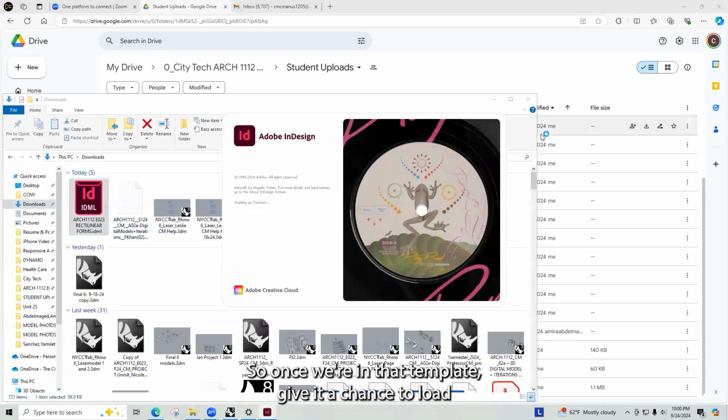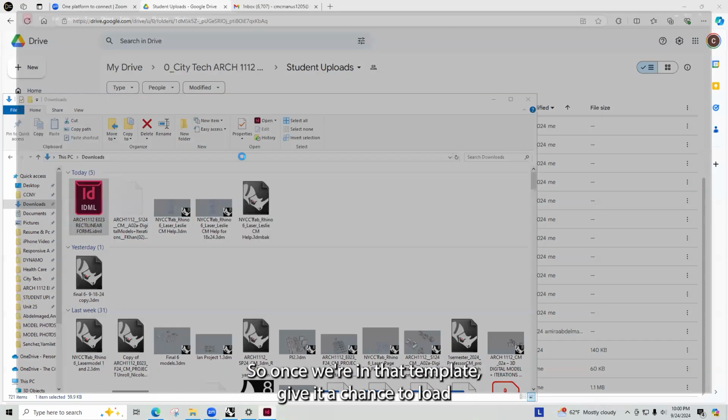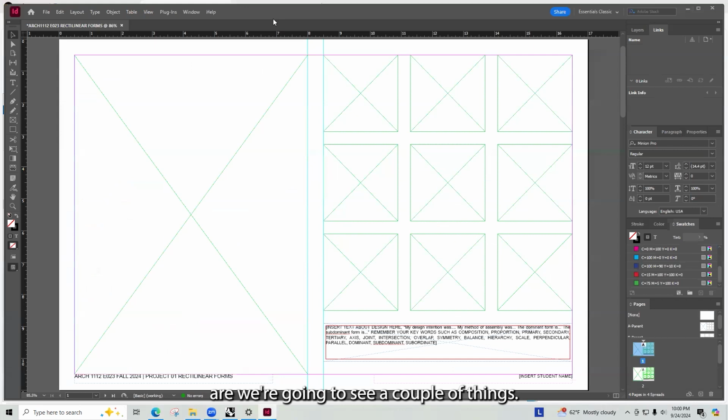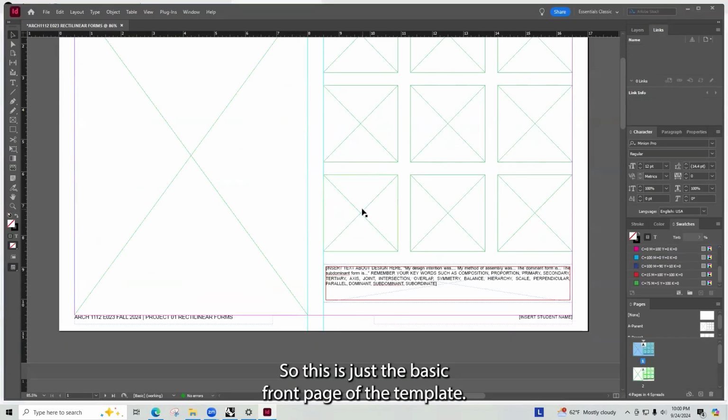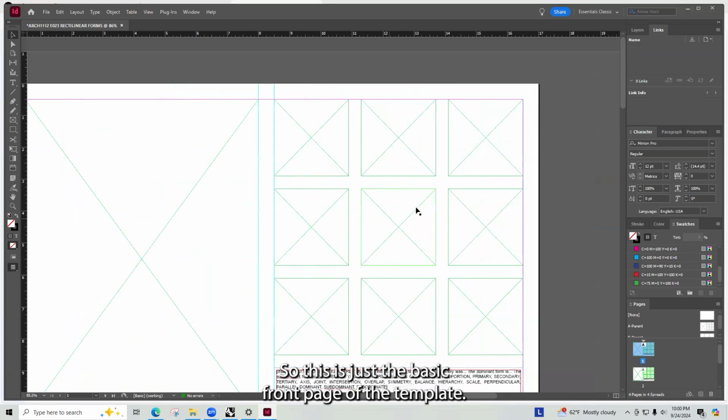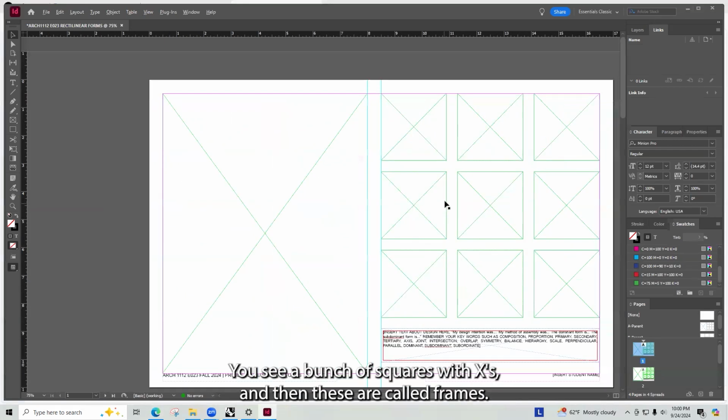All right, so once we're in that template, give it a chance to load. We're going to see a couple of things. Let me just hide this. There we go. Okay. So this is just the basic front page of the template. You see a bunch of squares with X's in them.